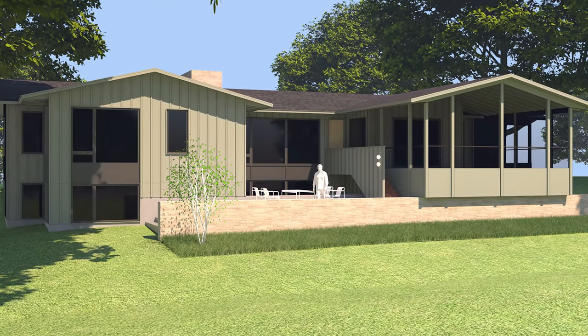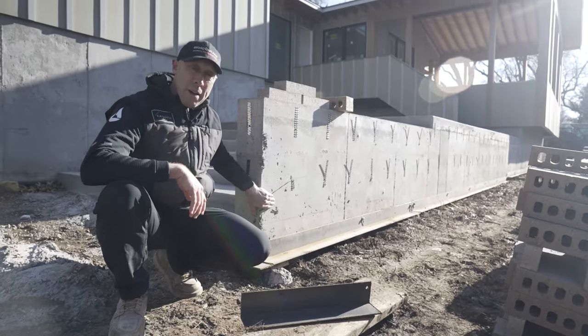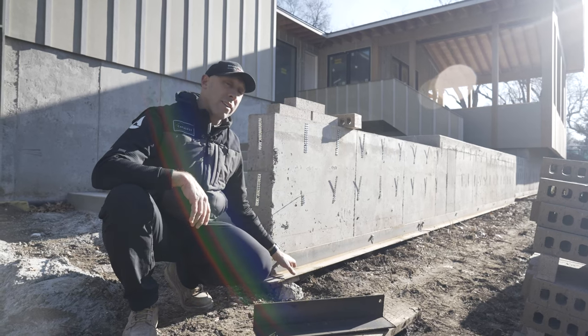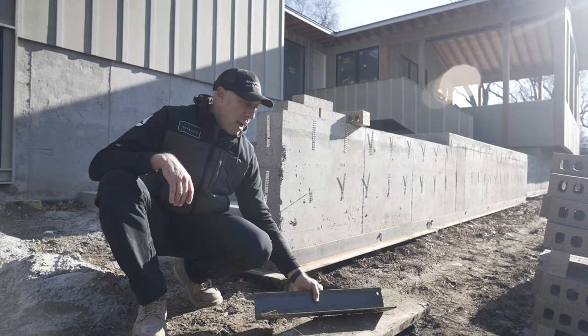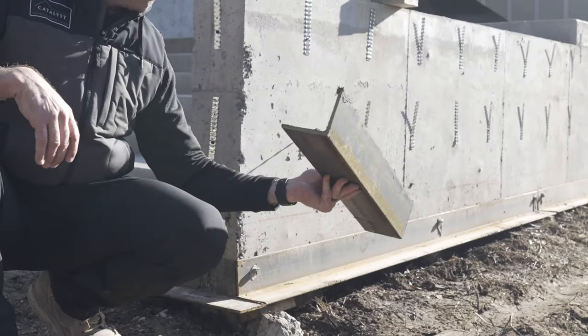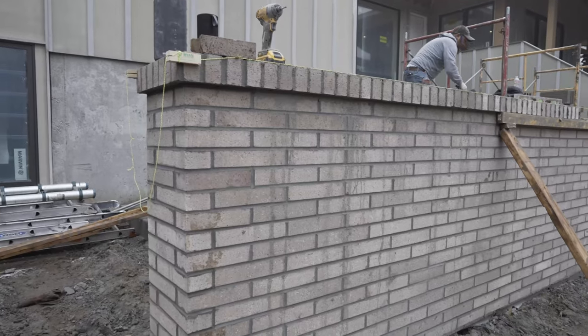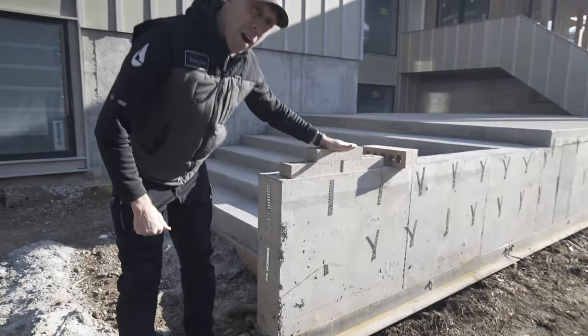We've been working on the front around the windows, but on the back we have a little bit different condition where we are actually masonry on masonry rather than over the Obdyke rain screen on wood framing. What we've got here is a 4x4 steel angle, which we have on the front as well, bolted to the foundation. But back here, you can see just how much of it there is in order to support all the weight of this masonry.